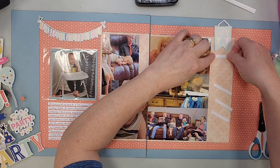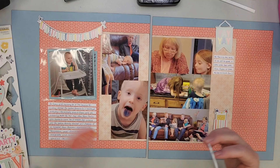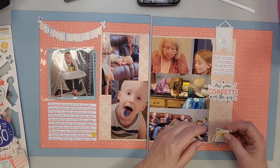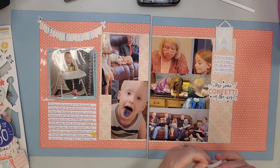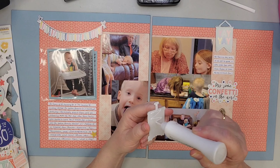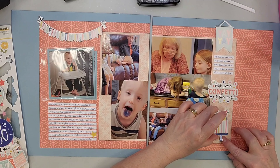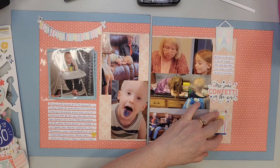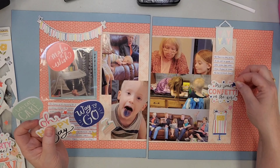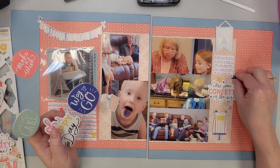The prompt for today is stars. I don't use a ton of stars in my scrapbooking — it's not that I don't like them, it just doesn't occur to me. When I saw this prompt for stars and that this birthday collection from Simple Stories had some stars in it, I thought that was a good match. I love this birthday cake and it fits just right. This isn't really an embellishment cluster, it's more of an embellishment column — it's different than my usual, but I like how it turned out and what it added to my layout. Here I'm adding the last of the stars; there aren't a ton but I do have some on each page.